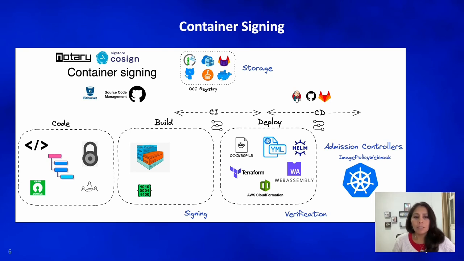The general steps, as you can see in the graphic, are about signing: you generate a key pair to sign your container image or any other artifact. And when you use this artifact in the deployment or in your infrastructure, you validate that it is signed. Other artifacts could also be Helm charts, WebAssembly modules, or even eBPF programs. You can validate these artifacts before you deploy them in your infrastructure, to confirm they come from a trusted source. So these are important steps in the supply chain.